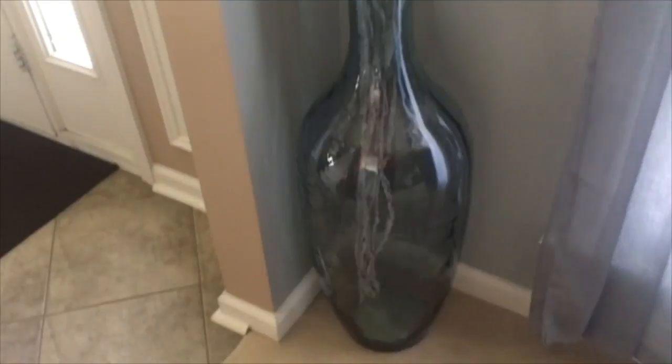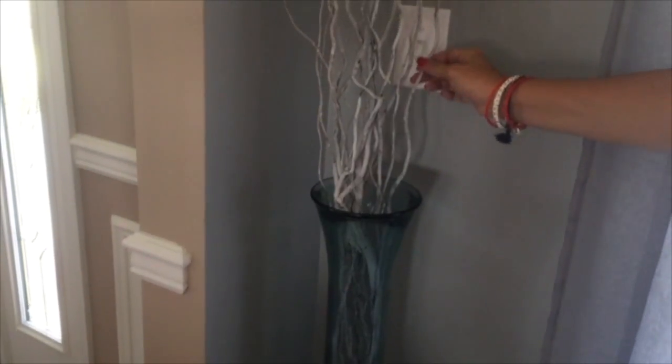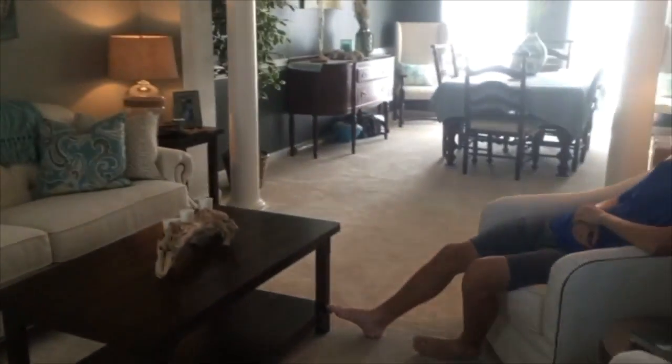So that's what I did. And then I found these at Home Goods as well. These long twiggy branches in this distressed white, which is perfect for this type of application. So that's it. That's my living room.